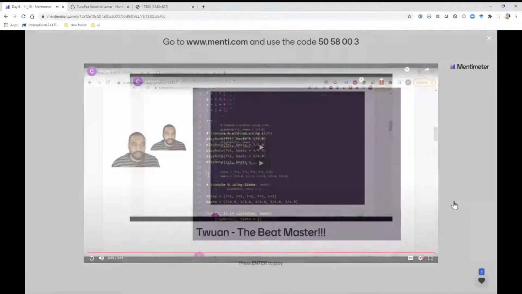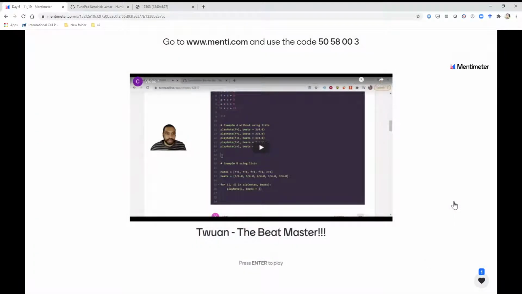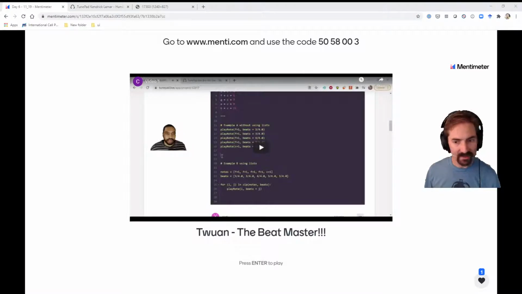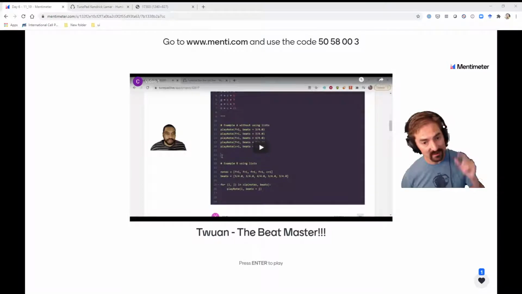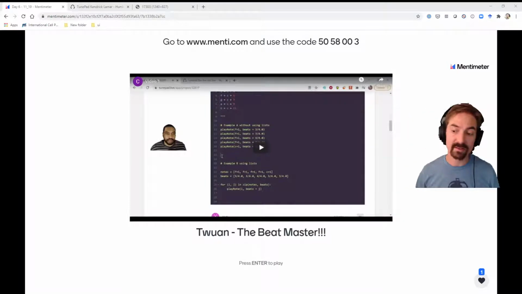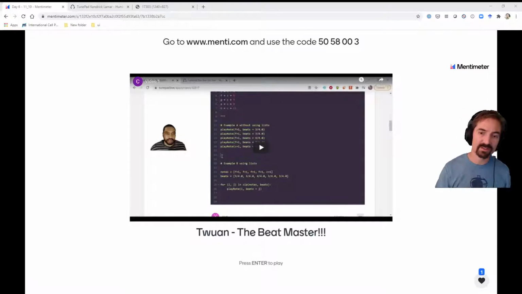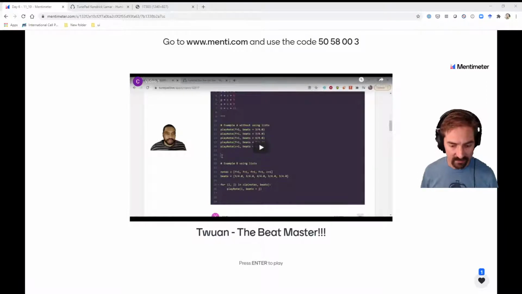All right, thanks a lot, Twan. As you can tell, Twan really knows what he's doing with coding. As I mentioned before, he is a former Richmond Public Schools student who has gone on to get a Bachelor's of Science in Computer Science at VCU. So just so you know, that could be you in a few years if you keep it up.